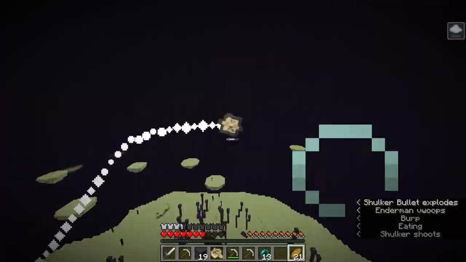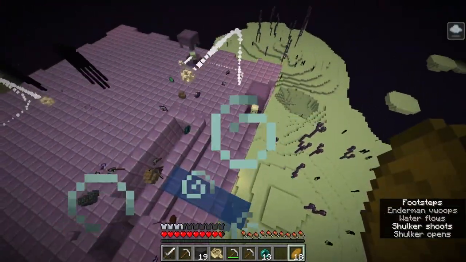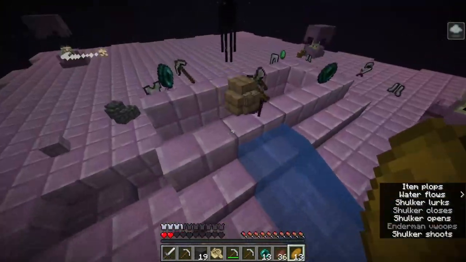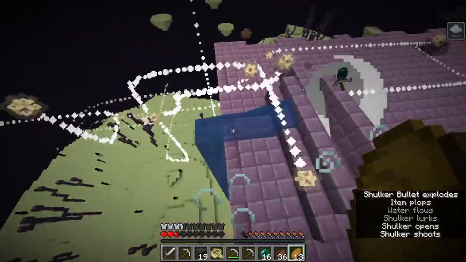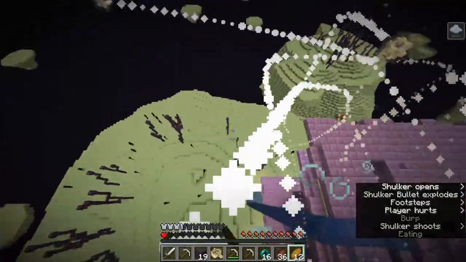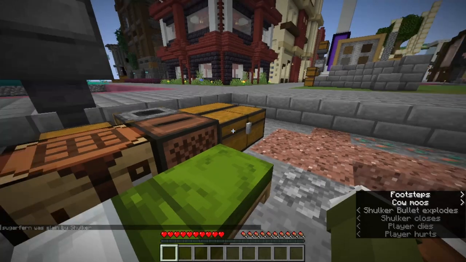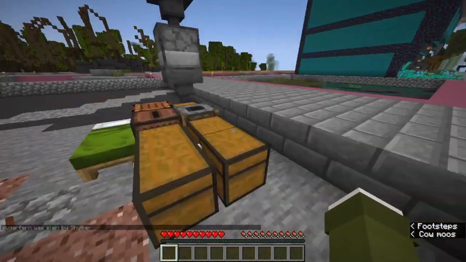Hi, hit it. Don't. Why didn't I bring a bow and arrow? I refreshed some. Okay. No, don't hit me. Oh, good lord. No. At least if I die, all my stuff will fall on the ground. It's fine. I think I picked up the shulker shells.